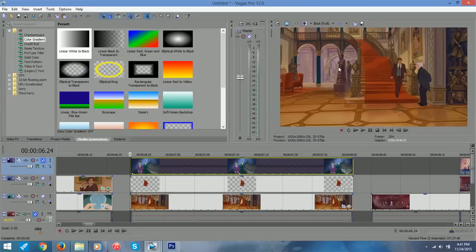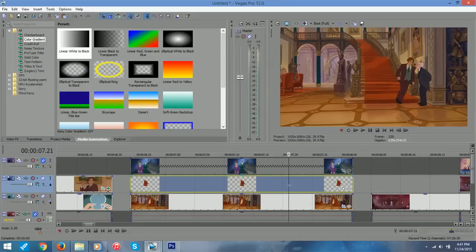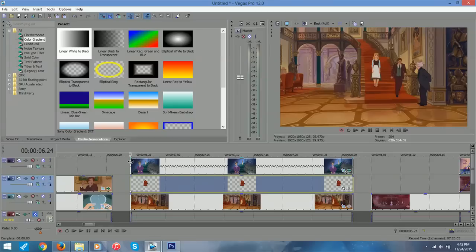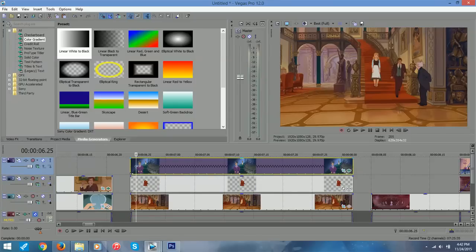So if we save it as a PNG file and drag it onto here, suddenly she's gone and it's just Dimitri running away. Then we just take our leading lady that we actually want, so in this case it would be Cindy. You would try and make her, as much as you possibly can, the same general size that you would want it to be. She looks a little bit big now that I look at her compared to Dimitri's size. We would just try and make it look as realistic as you possibly can. And there you go. You have Cinderella there and you have Dimitri there, all in the same scene with no Anastasia in the background.